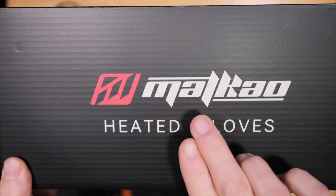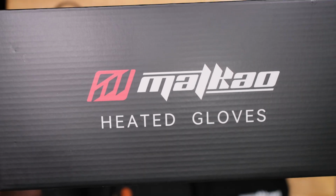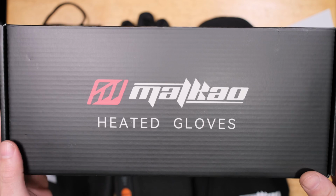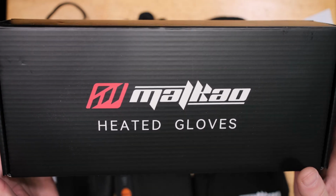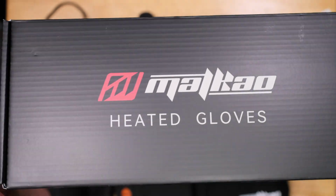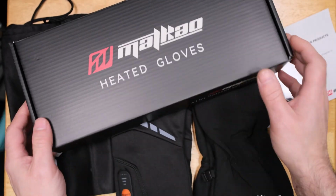This is Matkao, and this is the best value heated gloves I've ever seen, especially with the current sale, making it less than $100 Canadian and less than $100 US, plus other sales on top of that. That's just crazy. This is a 2-in-1 glove.